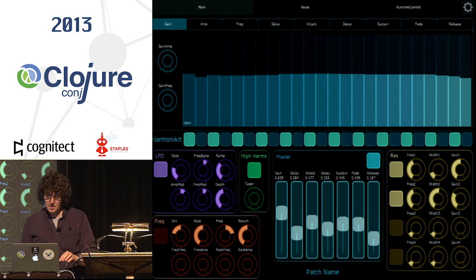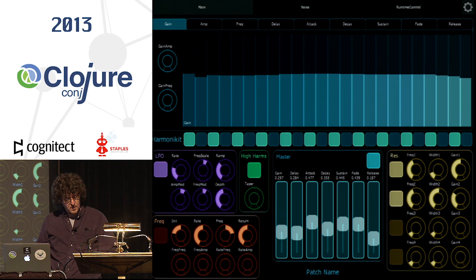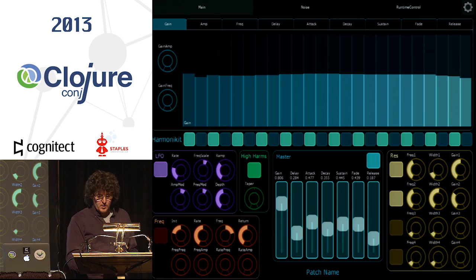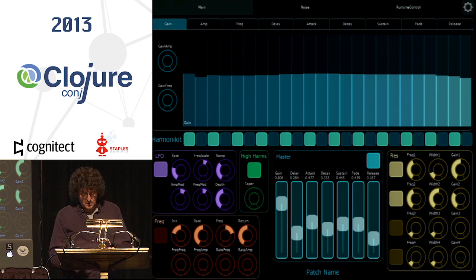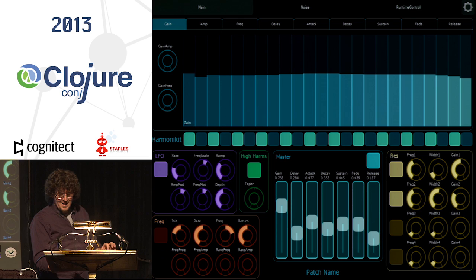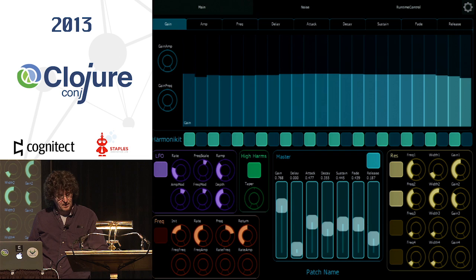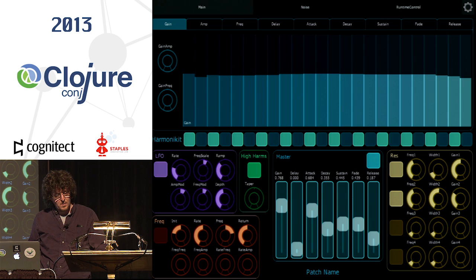Good, okay. So this should change the volume. Great. Okay, so this is the master envelope in the middle here. Pardon my fingerprints. So we have gain, we have delay, which is what's keeping it from happening right away. We have attack, so we can make it slow. For string sounds, you'd want it to take more time, and for plinky sounds.